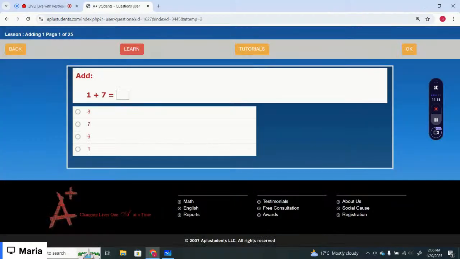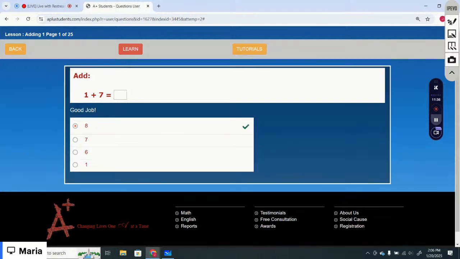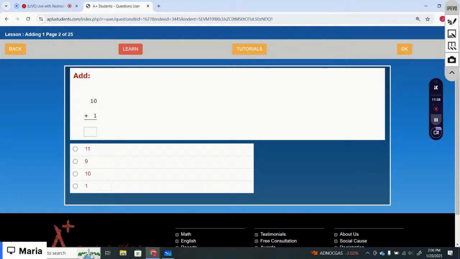7 plus 1 makes 8. Option number 1 is the correct option. 10 plus 1 makes 11.